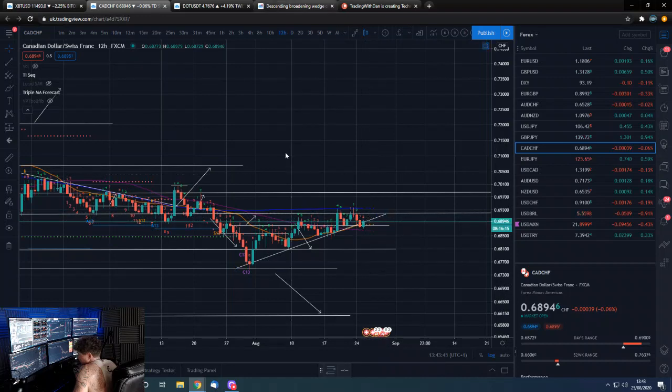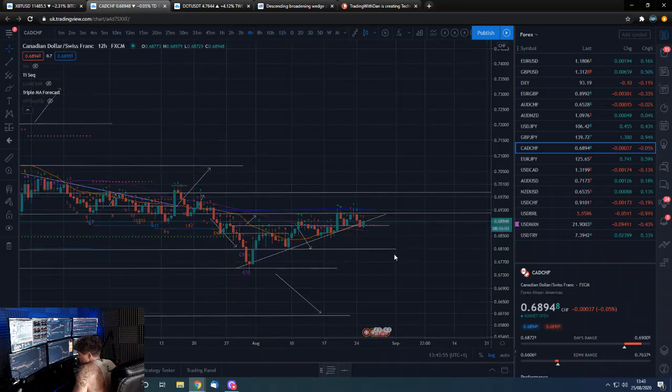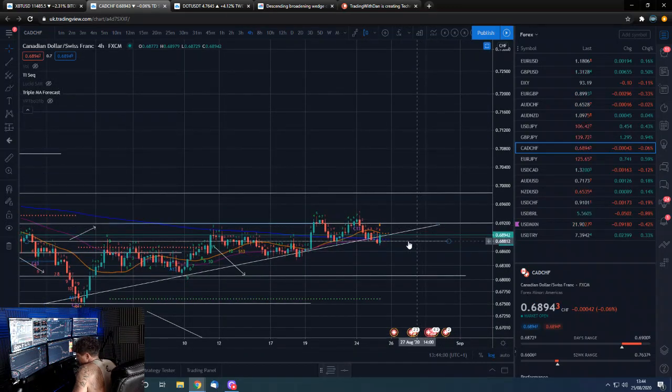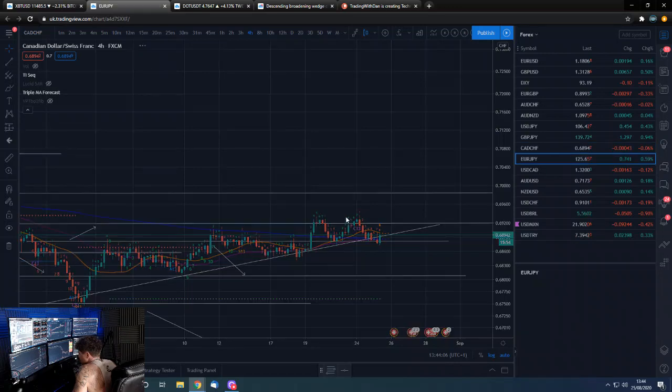On the 12 hour, you can see, more zoomed in, we've kind of got to make a decision here. It is still bullish even though we lose this trend line, because we are above this horizontal and obviously still making higher lows. So yeah, that still could be bullish. But the longer we do stay below here, the more bearish it'll be. 4 hour 9 though is potentially coming up, potentially going to make us hold above here, and that may actually precipitate the move up.